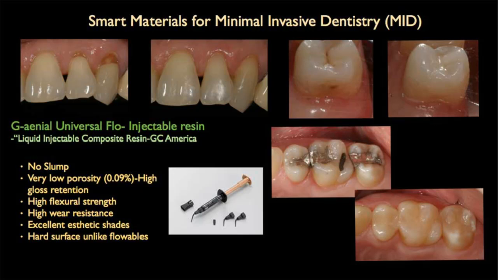There are many times where we get into situations where we'd like to be able to do a minimal invasive procedure, such as, and I'll show you here with my arrow, such as this, the distal of a tooth, to be able to get to this decay without having to cut out the whole marginal ridge, and to be able to restore it like this. Or let's say, for instance, if this tooth had an adjacent tooth and you did a tunnel prep from the surface to get to this lesion, to be able to do that and be able to simply fill that.